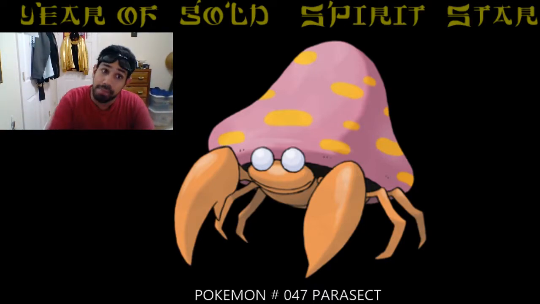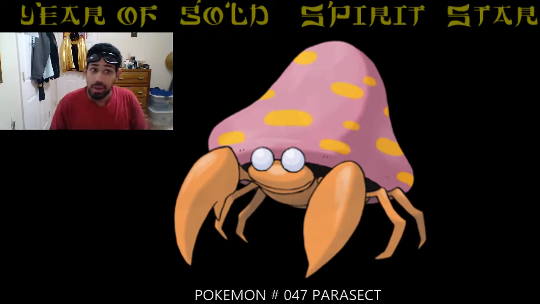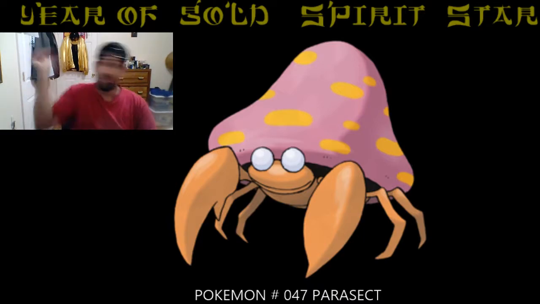So yeah, I wouldn't use Parasect for battle strategy or anything like the Battle Tower, because Parasect is a weak Pokemon, but for capturing legendaries, it would be my first pick. Even in my Ultra Sun, he's level 100, and I go all out, capturing legendaries left and right.